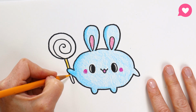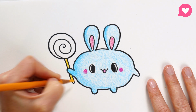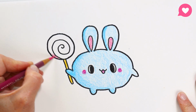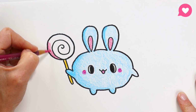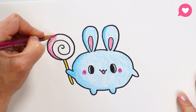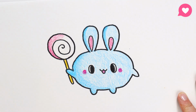So I'll pretend that the stick is made of wood, maybe. It's on a nice wooden stick. And I want to do like a fun gradation inside the lolly. So I'm gonna start with the same pink that we had. I'm gonna go thick on the outside and then I'm gonna just release the pressure a little bit and make it a little thinner. You see how there's less color now.